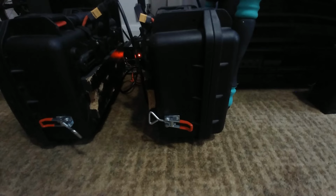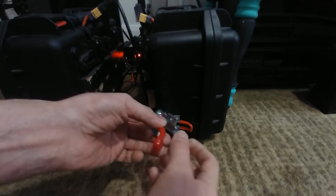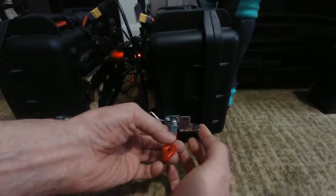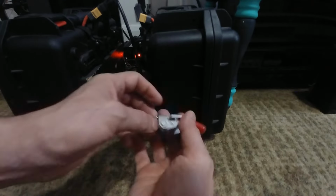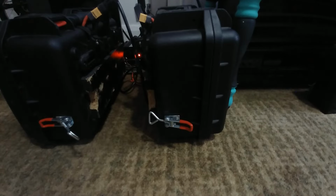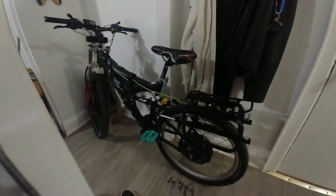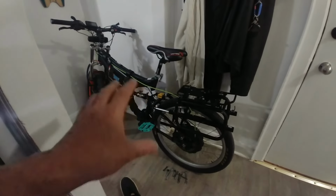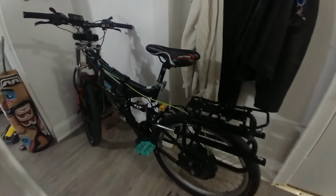I don't have the other pieces of the hardware for this part here, so what I'm going to do is just pick these up and basically put them back on. These are pretty reliable. So there's that. And thank God I designed it like that, because now where it sits right now, that's about as long as a long bike minus the wheel coming out, and that's more than enough room.